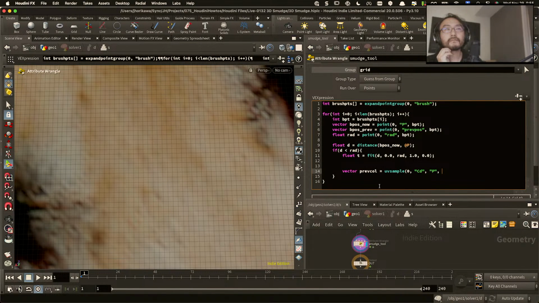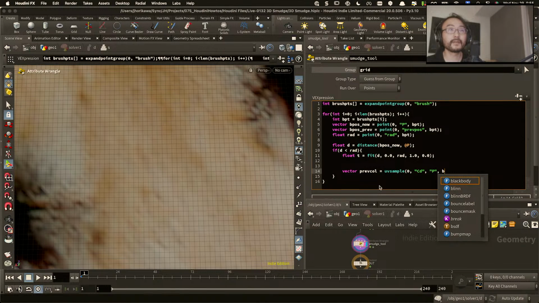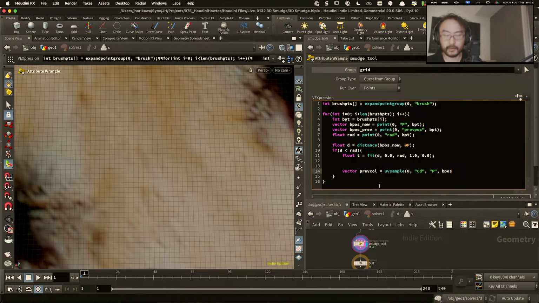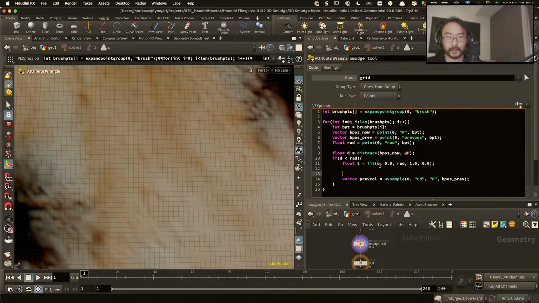Then using the bpos prev, right? Also, I need to get the current color value as well, which you can name something like this. Prev now, I mean, col now.